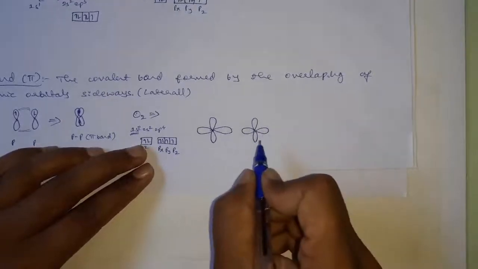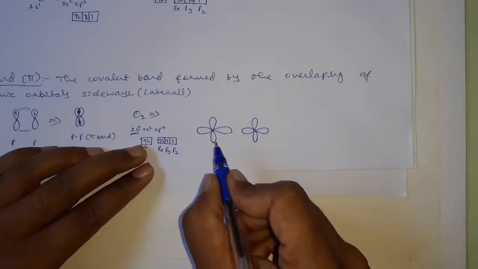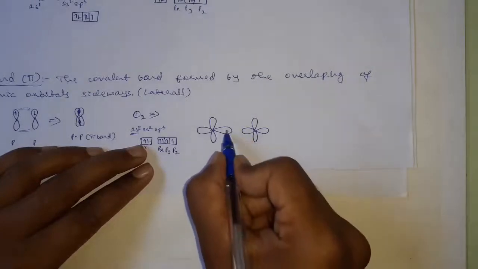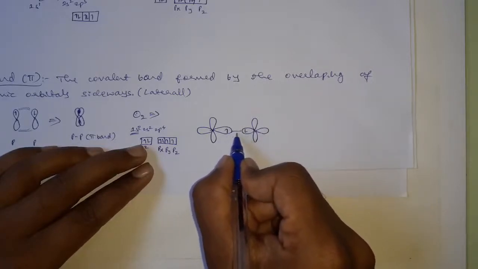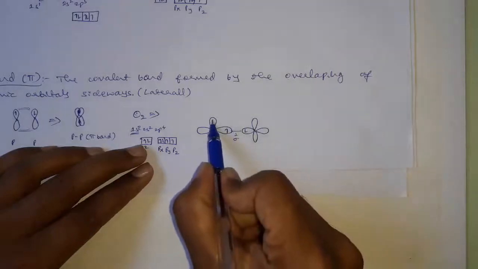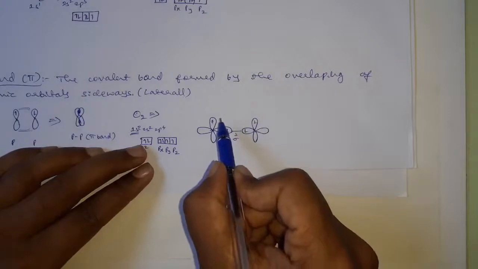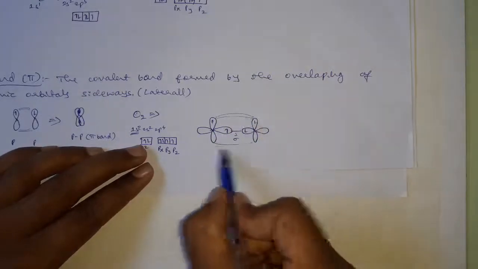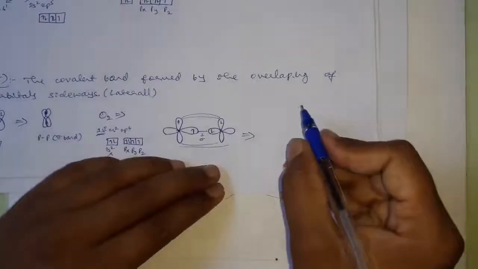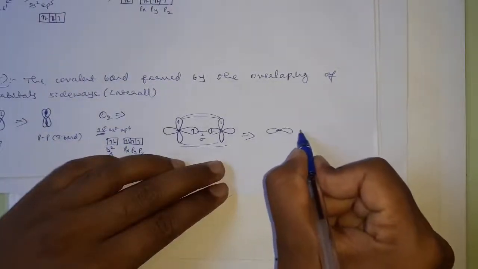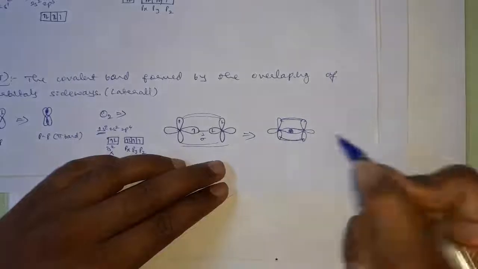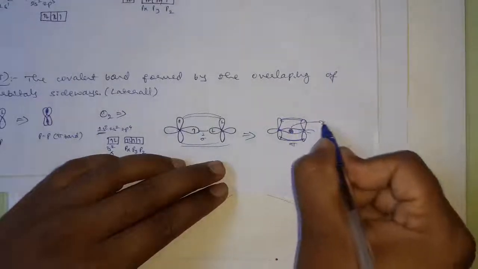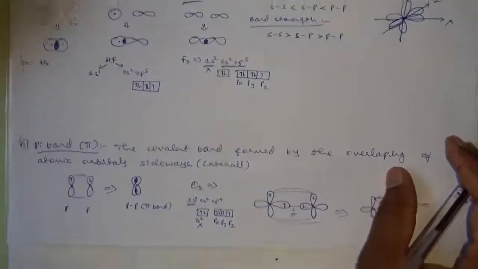These are the py and pz orbitals of two oxygen atoms, and this py, which is having unpaired electrons of opposite spins, overlap along the axis, which results in the formation of a sigma bond, and this p orbital, that is a pz orbital, which is having unpaired electrons with opposite spin, overlap laterally or sideways, which results in the formation of a pi bond like this. This is a sigma bond, this is a pi bond and this one is a sigma bond, pp sigma bond. Okay, these are some examples of pi bonds.